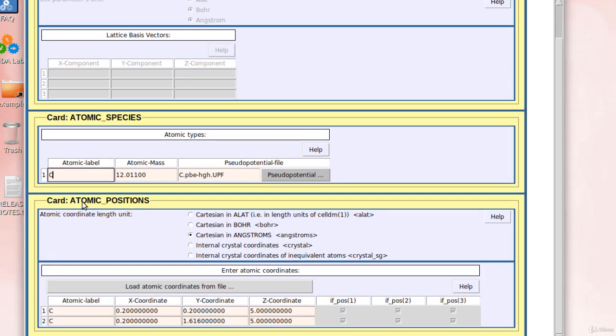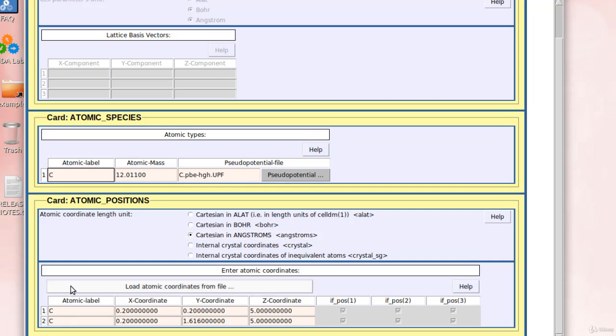Now we define the coordinates of atoms. The atomic position is obtained from science about the material. We know that in graphene unit cell there are two atoms, therefore we set nat equals 2.